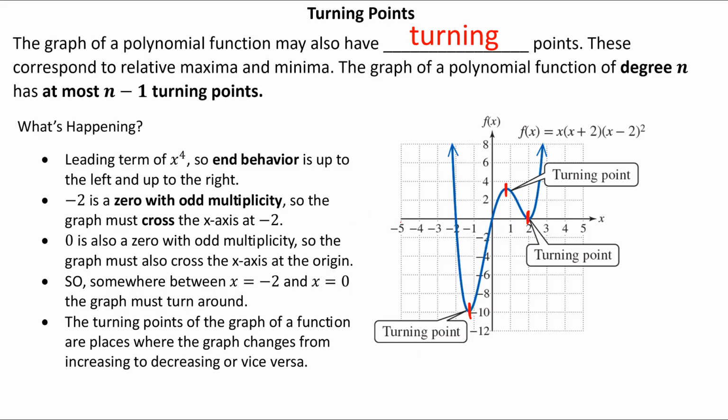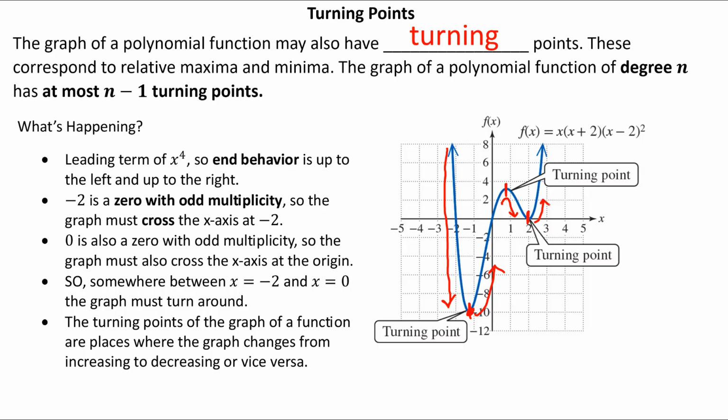As you're going from left to right, which you always travel from negative infinity to positive infinity on your x-axis, you can see that this function is decreasing, decreasing, decreasing. When it hits this place, it changes direction and starts to increase. It goes up and up and up until it gets here, and then it starts to decrease again. And once it gets to this little minimum here, it starts to go back up and increase again. So these places, the maxima and minima, are called turning points of the function.